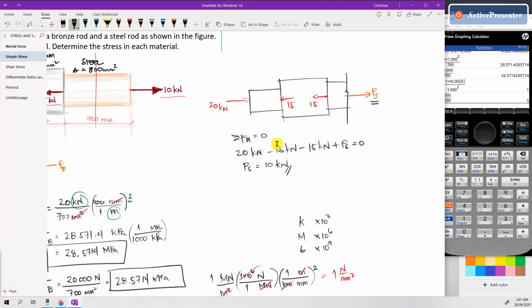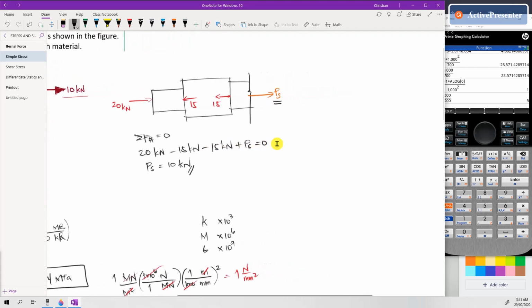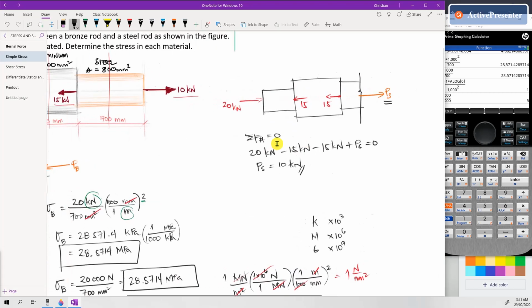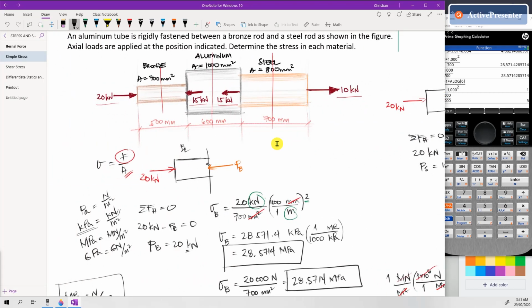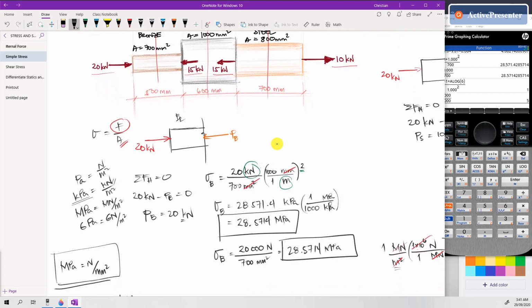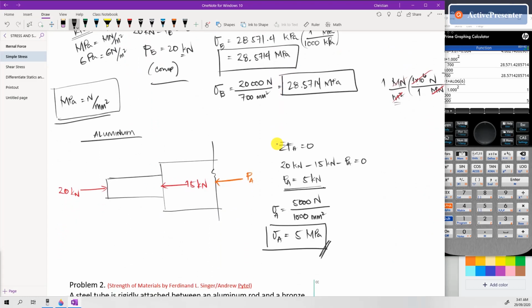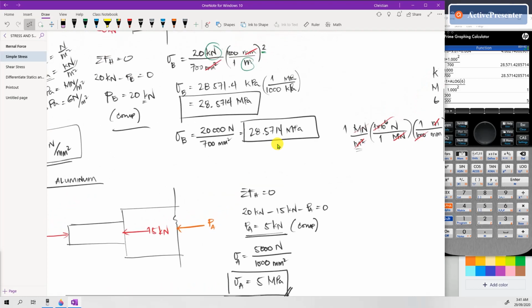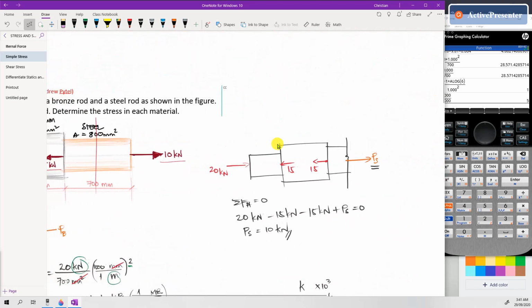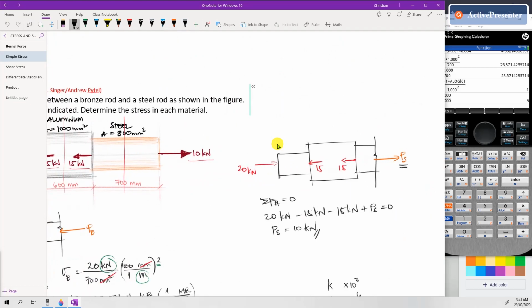So, if we take naman by the way, yung force natin, this na PB, so this is compression. Compression. Yan. Kasi patulak siya, di ba? Patulak siya dun sa, ano natin, sa material. Then, dito sa aluminum, this is also compression. Okay? So, patulak din sa ating member. Then, tension naman tayo dito sa P sub S.